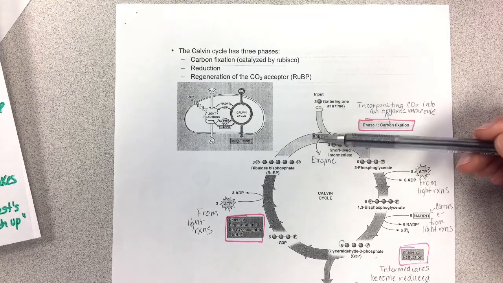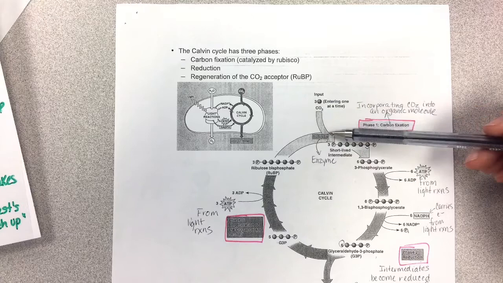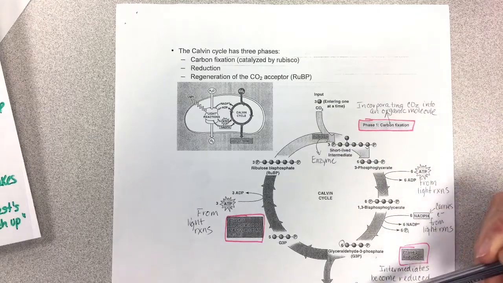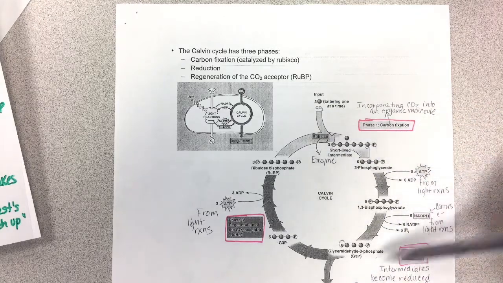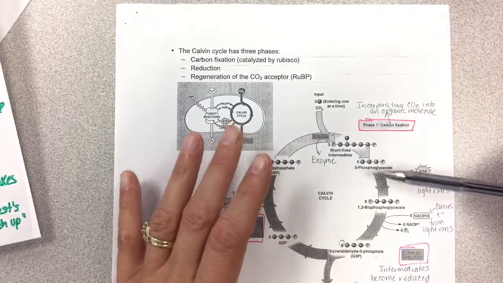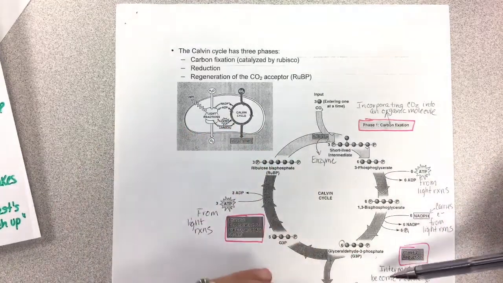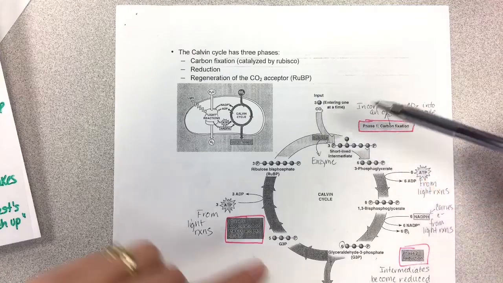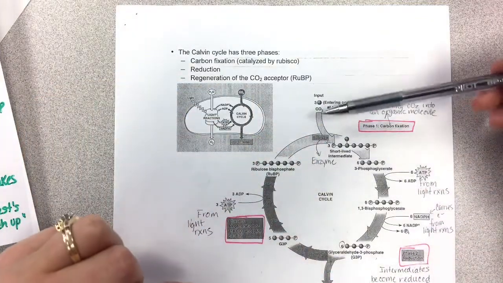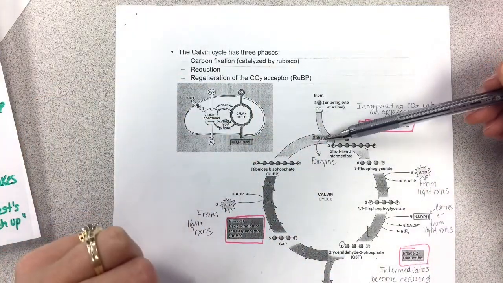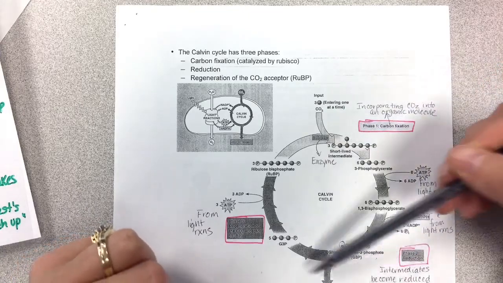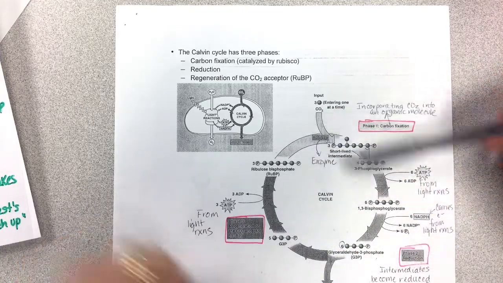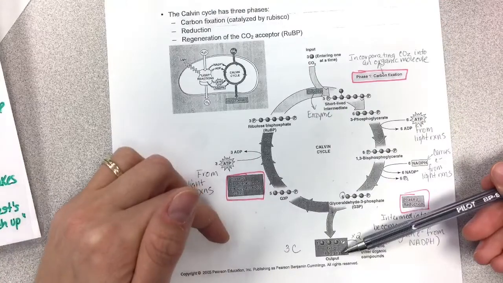So remember that this picture here is giving you the totals of 3 CO2s coming in, but each one of them enters one at a time, and the end product is this G3P. So what we're seeing here is that the cycle occurs 6 times to make your glucose because you need 6 CO2s. But the way it's written here, you have 3 CO2s coming in, and so everything is tripled to get your G3P at the end.